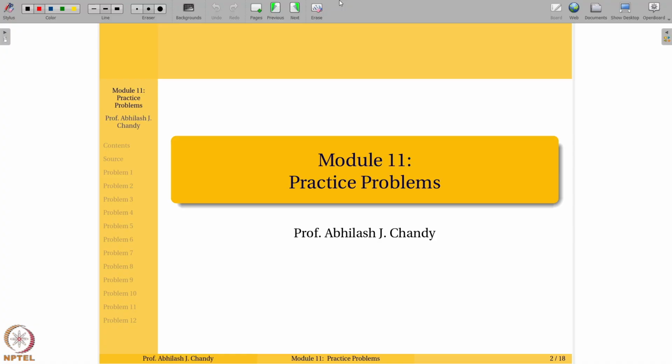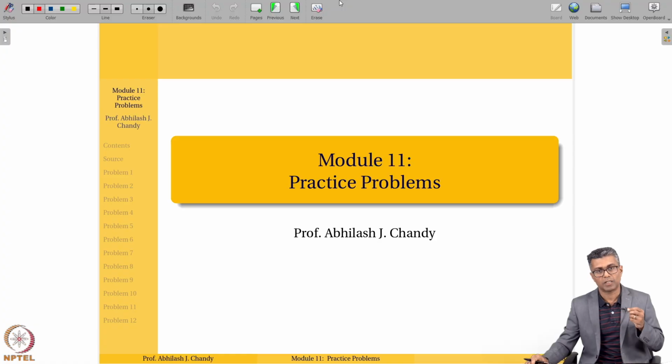Now, what we are going to do in the rest of the classes is to try and actually work out problems so that we can apply what we have learned to real things. Okay, we'll start slow. We'll start with some simple problems. In fact, the first couple of problems will be related to vectors and probability density functions. Then we start to move on to Fourier transforms and derivations in the Navier-Stokes equations and so on. So let's get started. So this is the module 11 where we try to work out as many problems as we can.